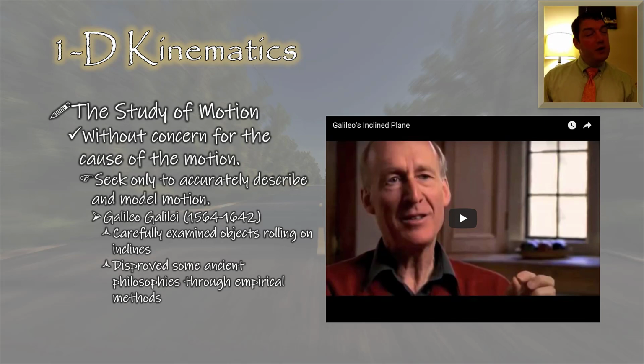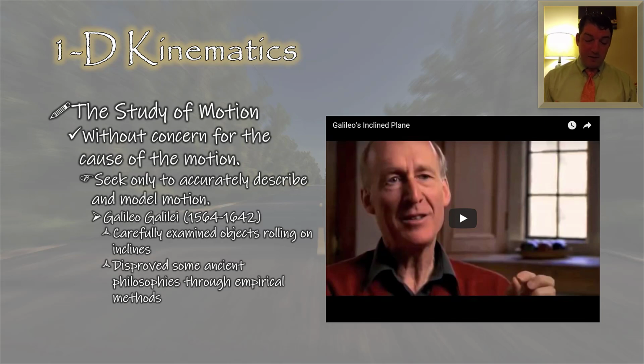Galileo first really started examining motion. A lot of people had beliefs or opinions about the motion of different objects, but nobody had really tested it. Galileo was seeking to understand motion, and rather than just believing or making up what he thought was true, he decided to empirically test and come up with different ways of measuring motion. By careful measurement and careful analysis, he was able to describe motion much more accurately and correct the misconceptions people had.